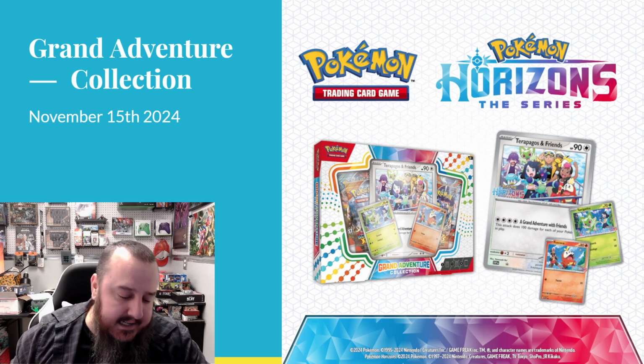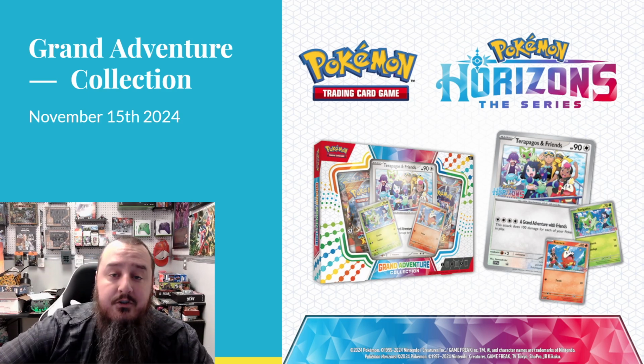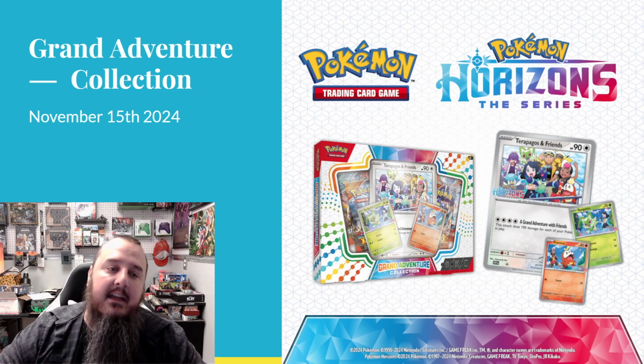That is the Jank list. That is what to look forward to from Surging Sparks and this look at Grand Adventure.